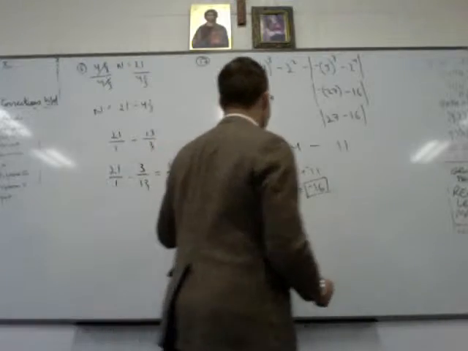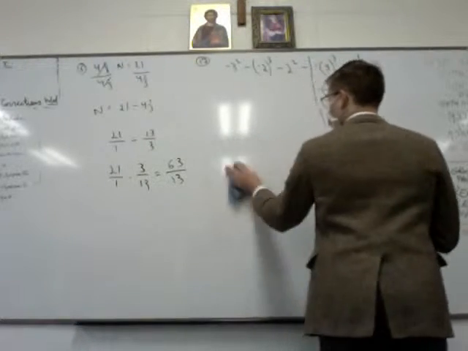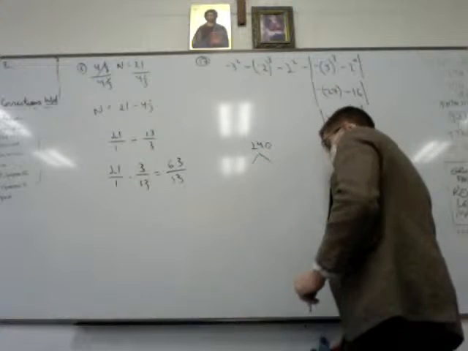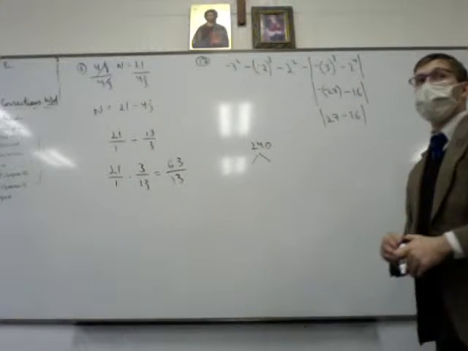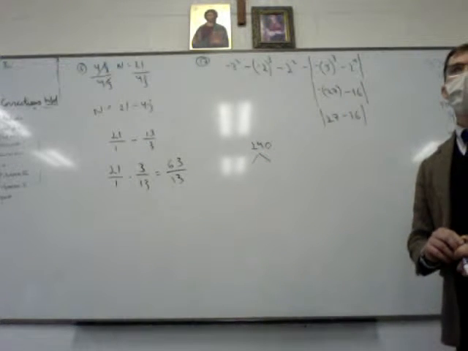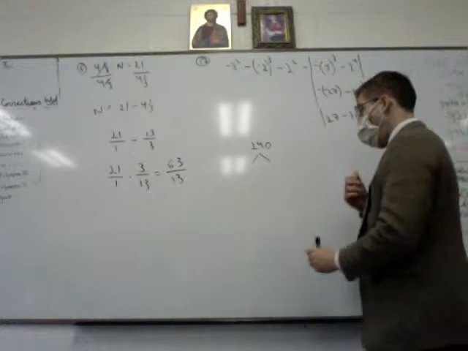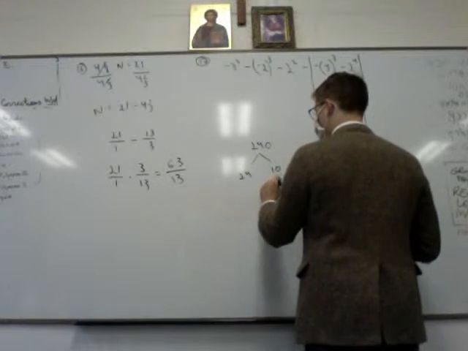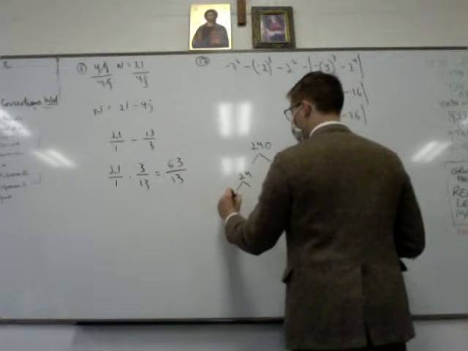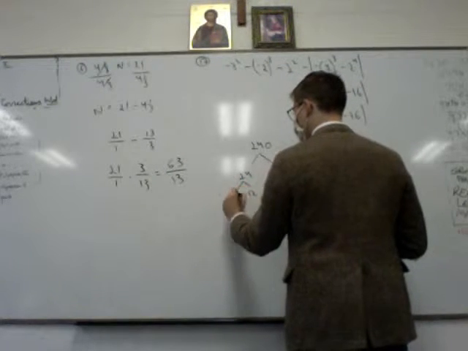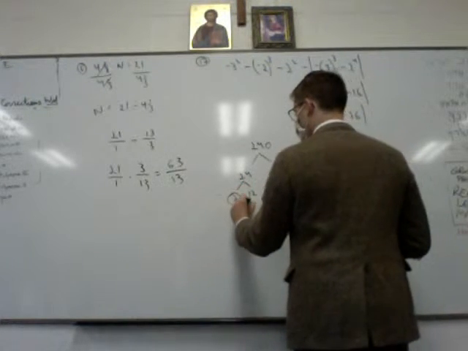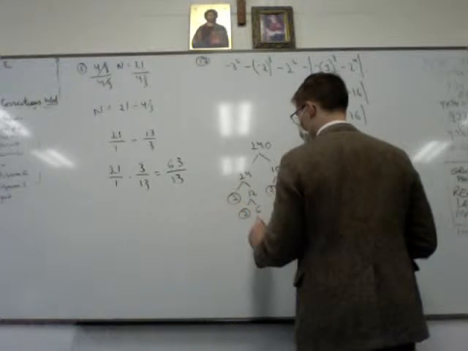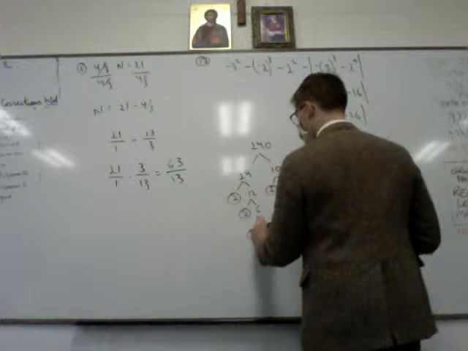Okay, let's do this. 240 is the number. So instead of 4 times 5 times 2. No, because 2 cubed times 3 times 10 still equals 240. But you gotta break it all the way. 240 equals 24 times 10. And then you can break down 10 to 5 times 2. Exactly. And then 24 breaks down to 12 times 2. You gotta break that more. And then 12 breaks down to 6 times 2. And then 6 breaks down to 3 times 2. And that's it.